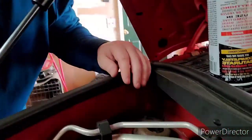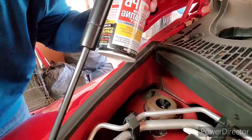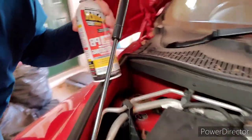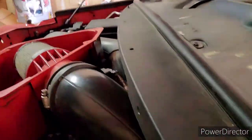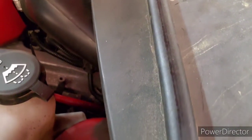Alright guys, here with the next step. You guys look right here at your top hat. You want to hit all your bolts with some of this stuff. Okay, you got 3 bolts on this side, on the driver's side. You come over here to the passenger side, right down in there, there's 3 more bolts. Alright, you want to hit the top of those. You want to hit them with some of this and let it set for a little bit.